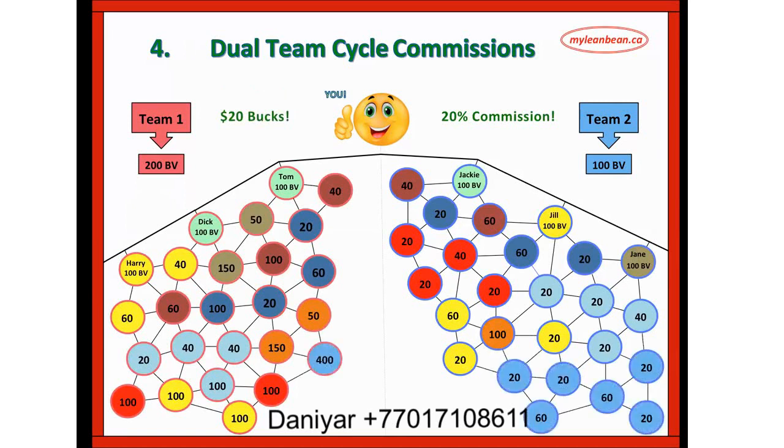And then, of course, and I threw this one in here so that you guys can note, notice the 400 down here. Why is that there? Because you remember when you sign up your first order bonus, on your very first order, you get 400 BV added to your monthly qualifying rank, but you get 100 BV added to your dual team commission. That's on the first order only.